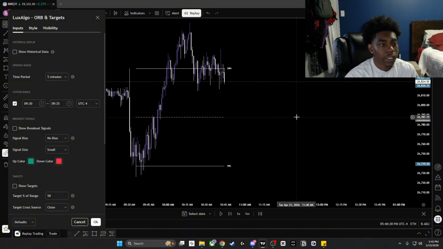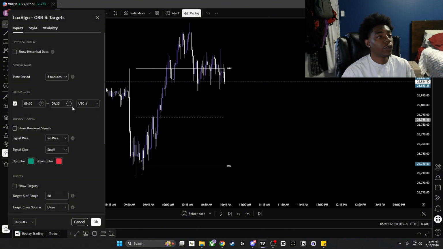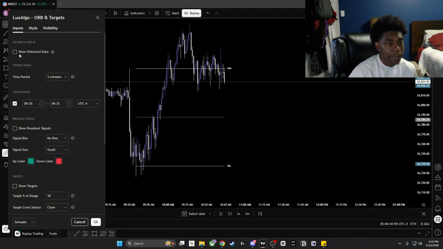This is mine right here, so I'm going to give y'all all the settings for the 5-minute ORB, and I can show you how you can change the settings to whatever ORB you would like to use. If it's the 15, the 30-minute, the 2-minute, if that is one, I don't know. So let me show you, okay? Turn off show historical data. That's basically going to show all the ORBs of the previous days that had happened, and you don't want all that junk in your chart.